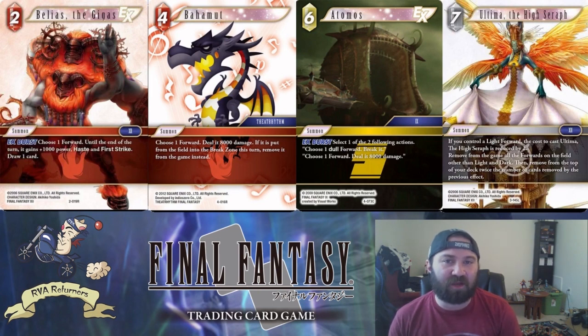You want to see this come off the top, so you don't have to pay for its cost, which is kind of expensive at 6. But if you do have to cast it, it's probably going to kill something as well.